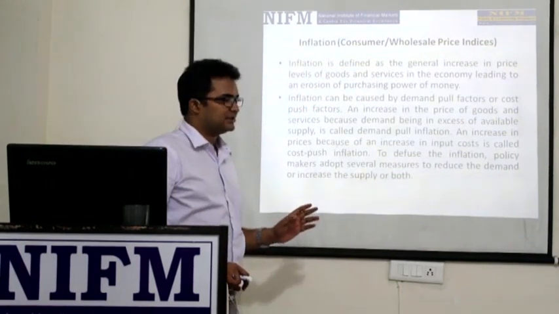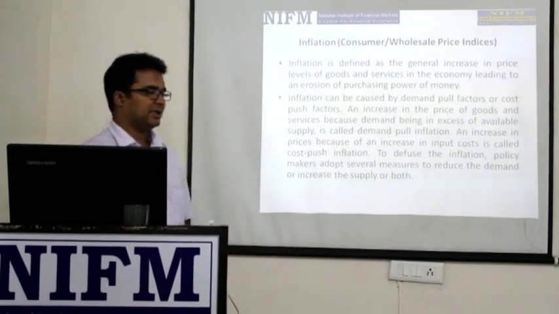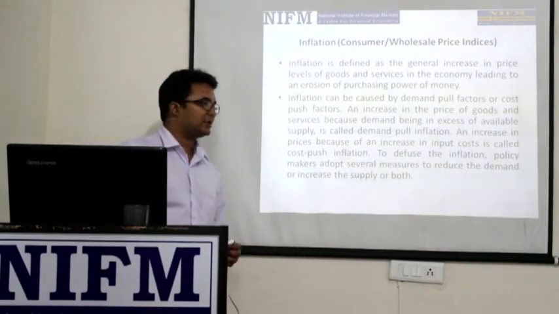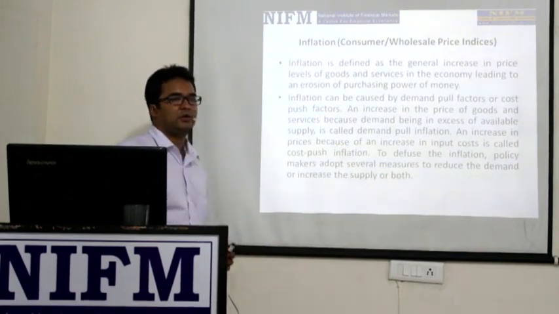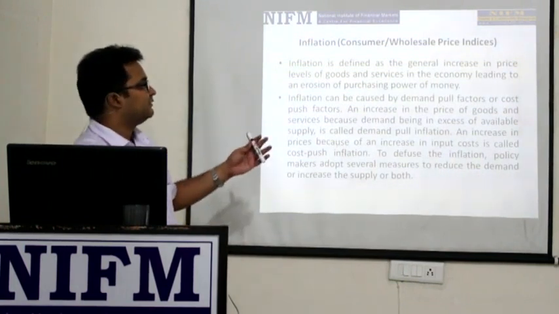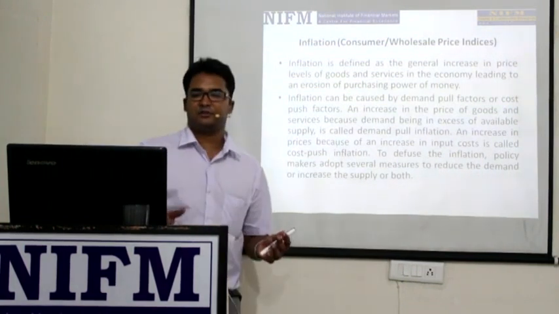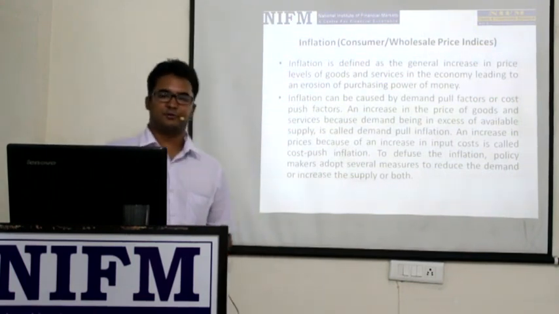For example, if there is an increase in price of goods and services, one might buy, say, 10 kg of potato for 100 rupees. Now because of inflation he might be able to buy only 8 kgs of potato at 100 rupees. So there is a general increase which will impact every individual. So inflation can be caused by demand pull factor or cost push factor.